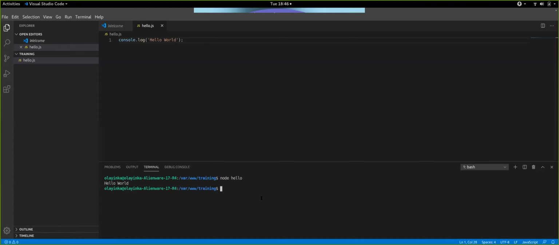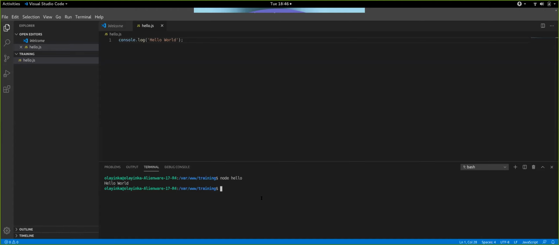So let me share my screen and go back to my screen. You see the file name here, and you see that X there.